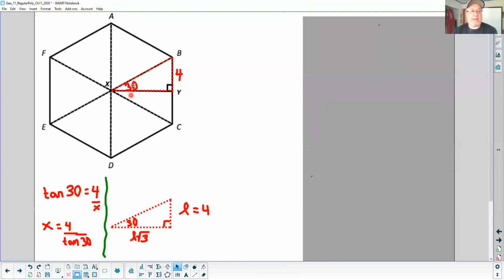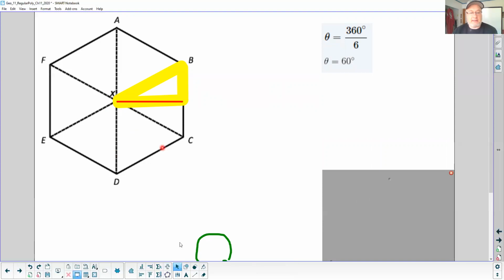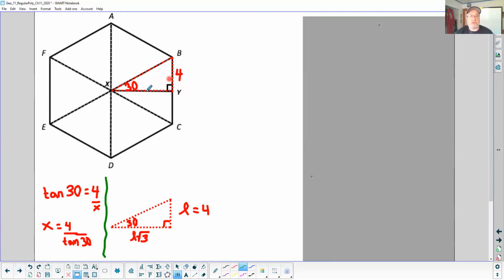The very first thing I need to do is, if this bigger triangle is 60 degrees, then this little guy is 30. Let me go back for a second and draw in here that if each one of these is 60, I am cutting that 60 in half, and then this part of my triangle right there is going to be 30. You can see that better in this next picture right here. So this is 30 degrees. I'm going to find the area of this, which is actually pretty simple, and then I'm going to multiply by 12. Now, if you want to find the area of this whole one and multiply by 6, you can do that too. Either one is your plan.